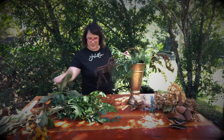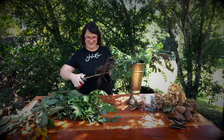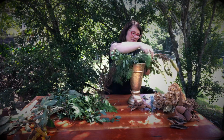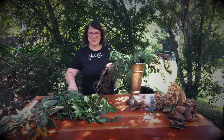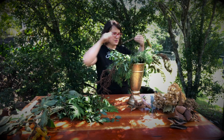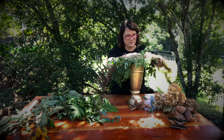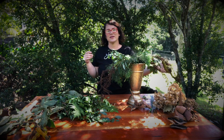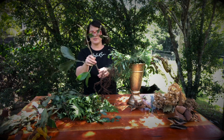So, because he is naturally dangly, we will pop him out to the side. But we don't want him to look like he's a fool out there, do we? We want him to merge with the design. I think he needs a few friends out here too. So I did grab a few more. Oh, look at that one, it's just a stick.